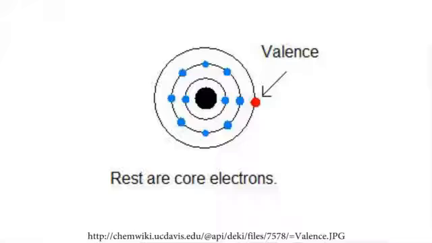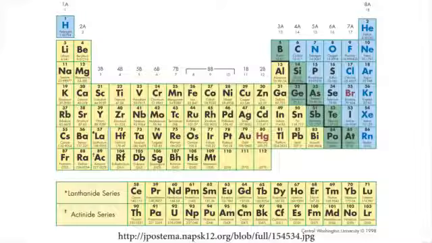VEs are the outermost electrons in an electron cloud. They participate in bonding, and they determine the chemical properties of an element. The group numbers on the periodic table hold the answers. You like it when you're told the answers, right? All elements in the same group have the same number of VEs, and that's why all elements in the same group behave the same way. These elements have similar chemical properties.